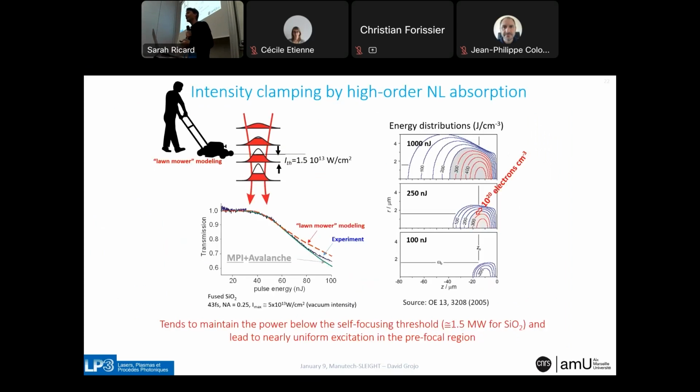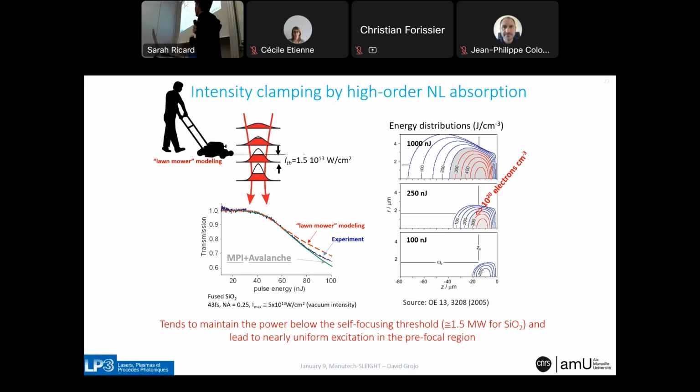So this clamping can be easily described with filamentation, but filamentation in laser processing is most of the time something we prefer to avoid. But the clamping is something general. It's not something specific to filamentation. It comes from most aspects of this nonlinear physics. Now, we do not consider the defocusing of the light by the plasma. We simply consider the energy losses by nonlinear absorption of the light for a focused beam inside the material.